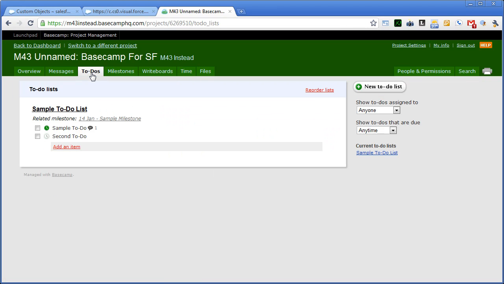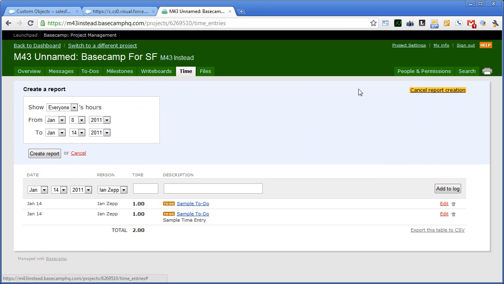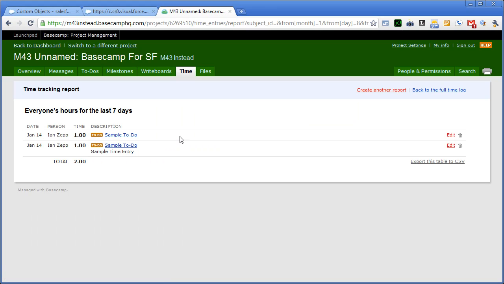That's how time is implemented in Basecamp. And based off of that, then, you can go ahead and run reports that show everybody's hours, and it totals things up for a period of time. So the time reporting is fairly simple within Basecamp itself, but usually meets all of your needs for aggregating time and copying it over.